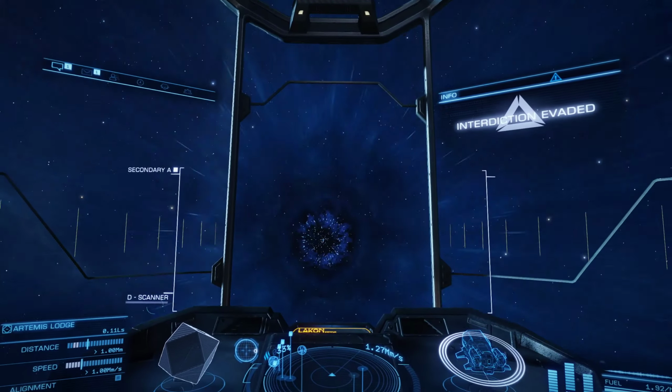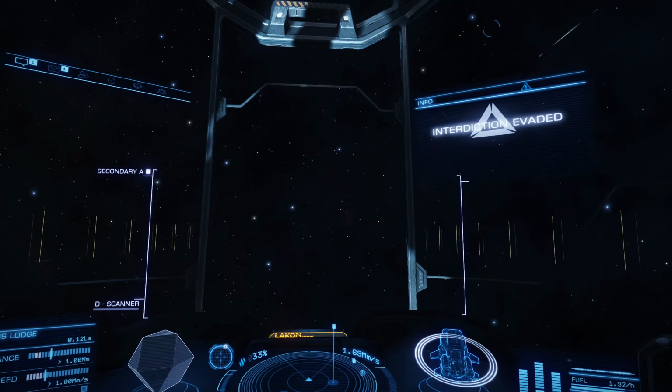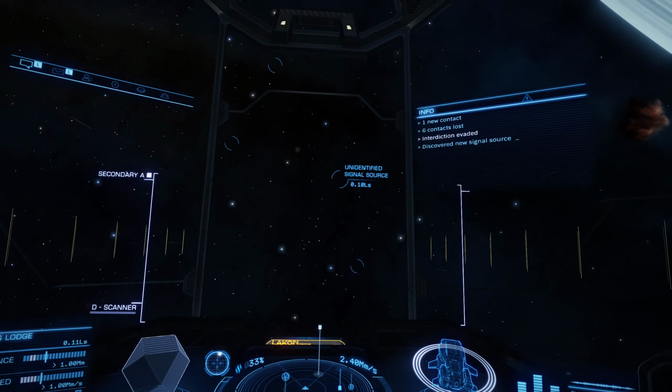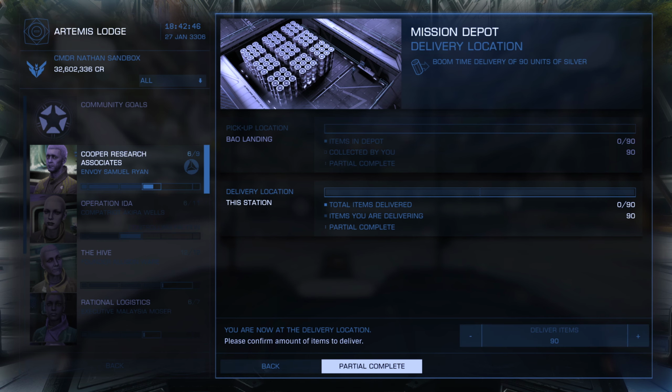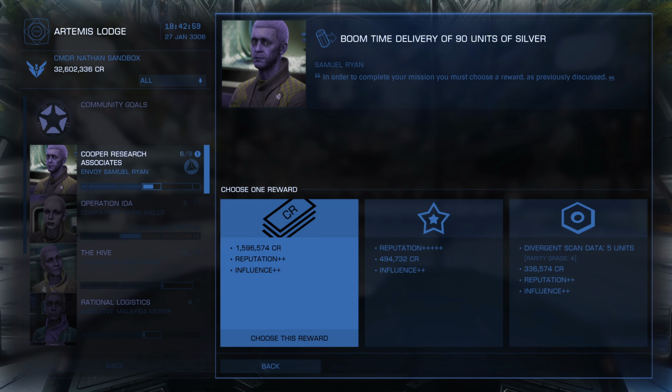Almost. Come on. There we go. Easy peasy. You're not getting my materials today. Alright, boom, time delivery, 90 pieces of... What was that even? I don't even care what I'm transporting. Well, let's see what we get for that. 1.5 million, I take that.